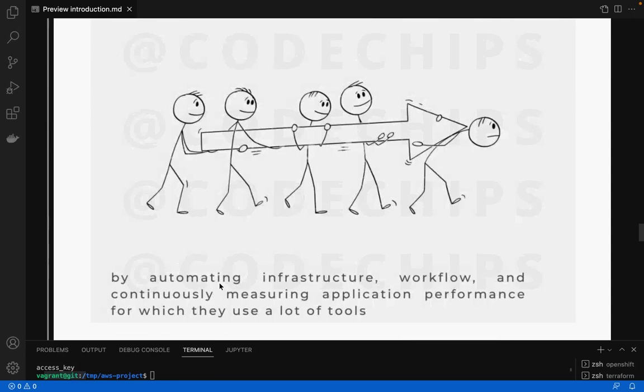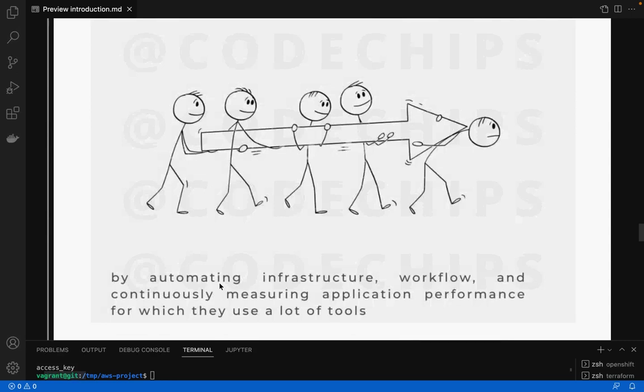So instead of having multiple teams scattered across, there will be one DevOps team who take care of everything, which means a DevOps person should have an understanding of all these areas. You should have a better understanding of networking, operating systems, and automation. That is the ideal goal of a DevOps team, and this team will be working very closely with the development team.